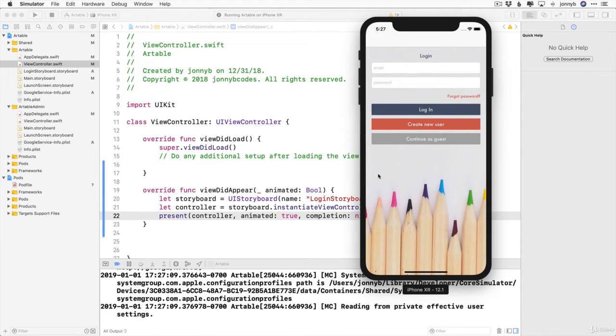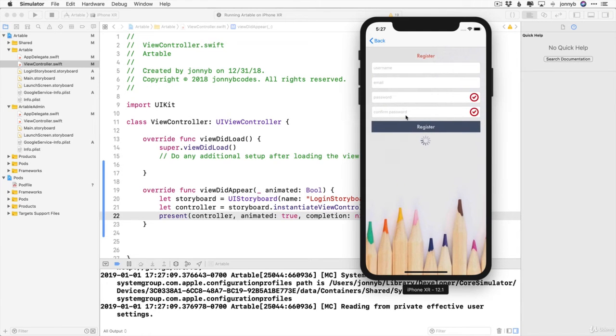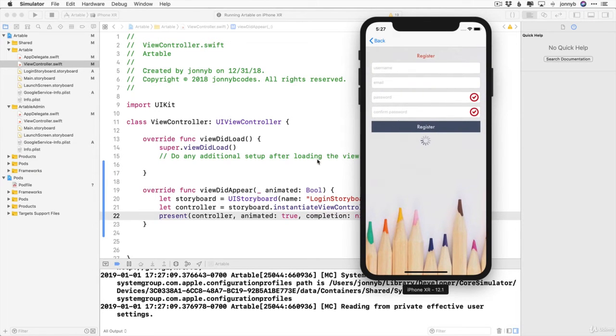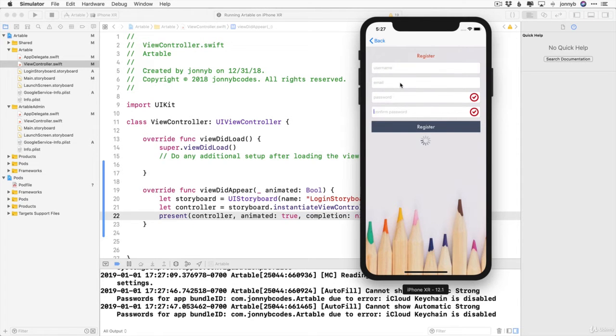All right, so there is our lovely UI. Got our email and passwords, and so we want to go to create new user, and yeah, that's looking good. I need to set this activity indicator and probably hide these check marks for now, but you know what, I think it's looking really nice. All right, so here is what we are going to be working on in this lesson. We are going to get the username, email, or just the email and the password, and we are going to register a user right here from our app, okay?